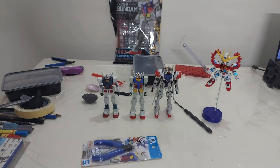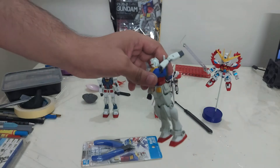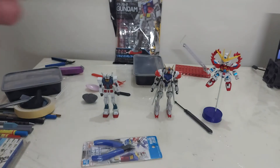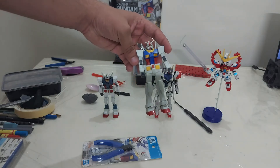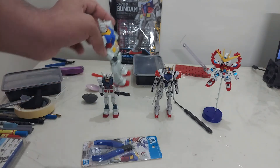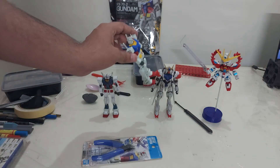You have sanded your parts, cleaned them up, and now assembled. But sometimes your parts are not easy to clean and will not have a smooth finish. As you can see, I had to clean them all so much to get the perfect shine — well, not perfect but as close as I'll ever get. Also, as you can see on my Barbatos, I have panel-lined most of the surfaces. You panel-line because you want depth on a real good model — you don't want them to be completely flat. I really dislike flat snap builds.